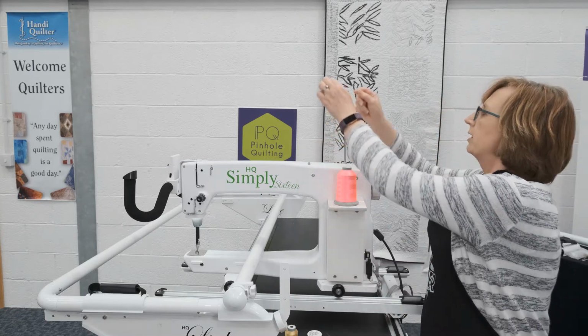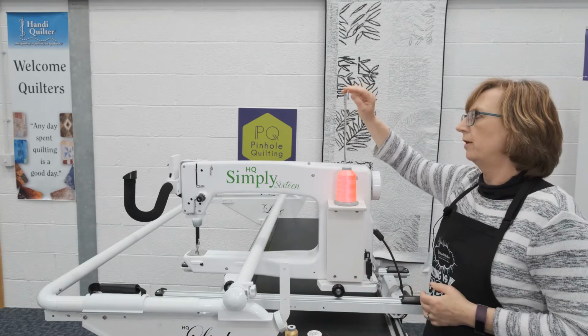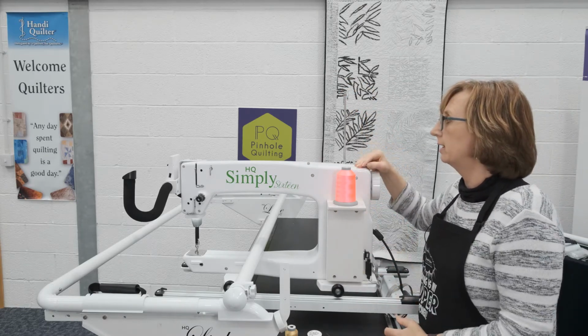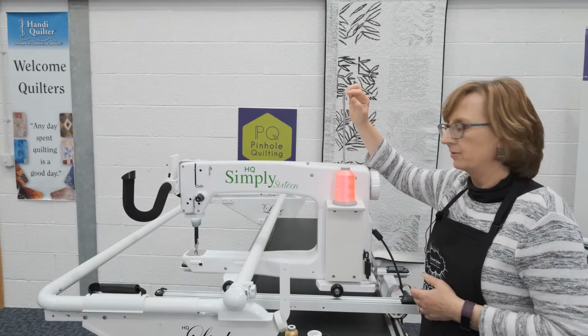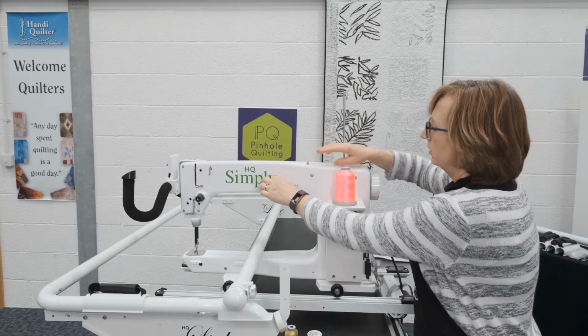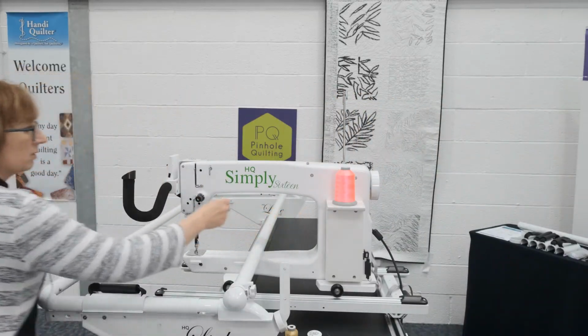Take the thread straight up then, and it goes through here. If ever you have a problem with very wiry threads, perhaps you're using a metallic on the back cone pin here, then you can put a little piece of wadding, just fold it over and just pop it into that little slot there, and that'll stop it coming out. There's a thread guide just here. Let's move to the other side so you can see what I'm doing.